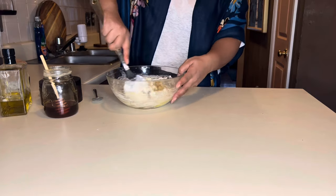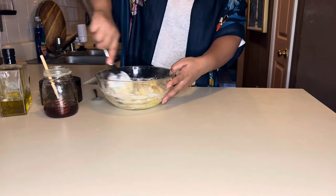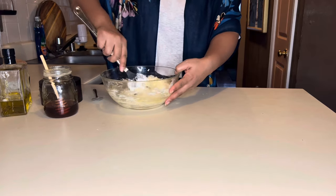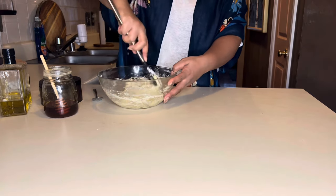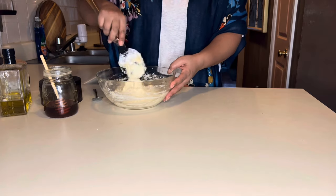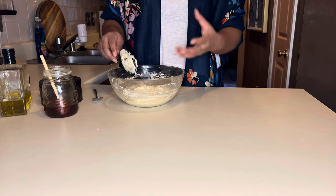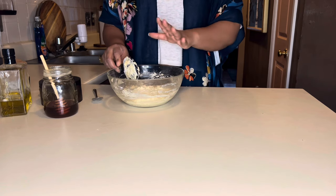Let's keep mixing. Pull all the flour from the bowl and we're going to take this out and mix with our hands. Bring everything together with a folding over motion — come around and fold into it. If you see it's a little watery, add a little bit more flour to get it more tacky, so once you take it out you can actually work with it as dough. We started out with two cups but you can give and take as needed.